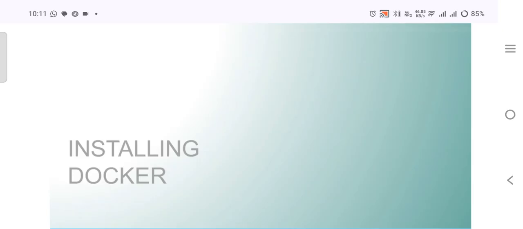Hi. So in the last session, we checked various Docker components, and in this session, we will be covering how we can install our own Docker engine on our VM and how we can run various Docker commands on top of it.